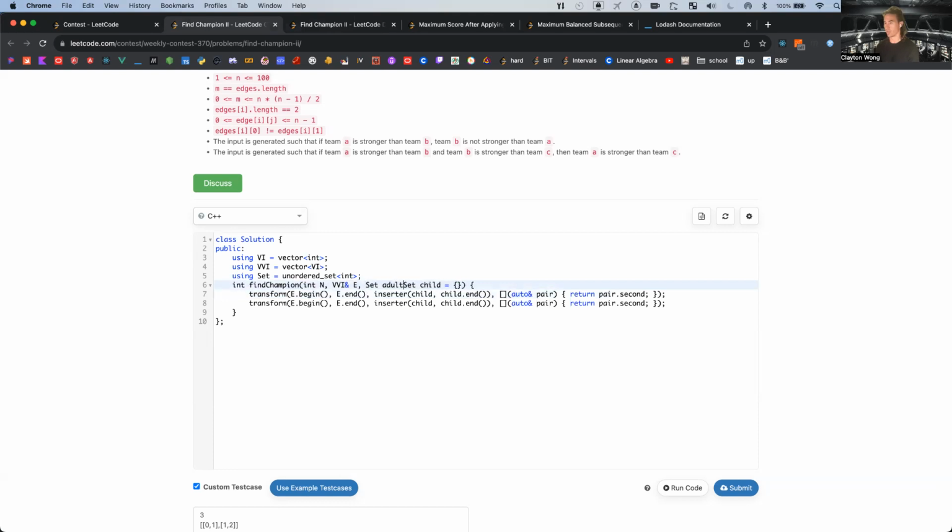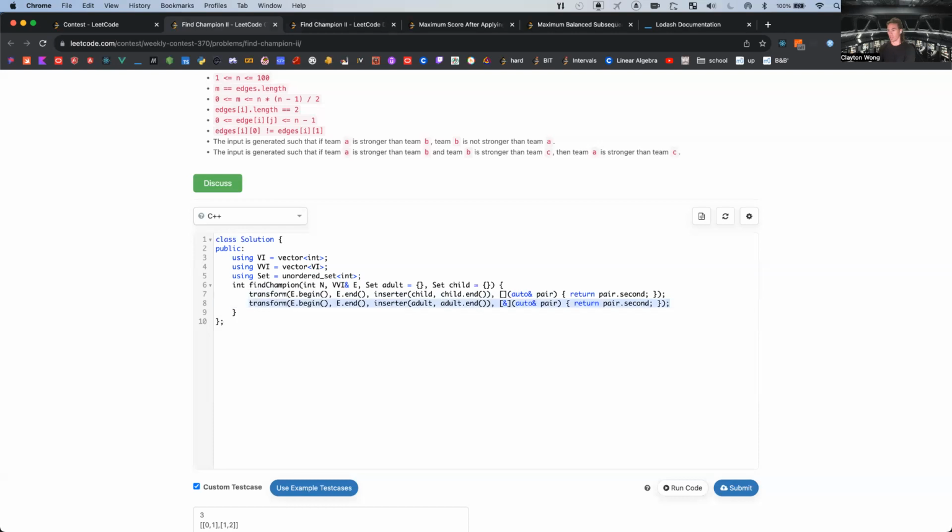Set adult, capture children by reference. I should want to filter it out there, right?